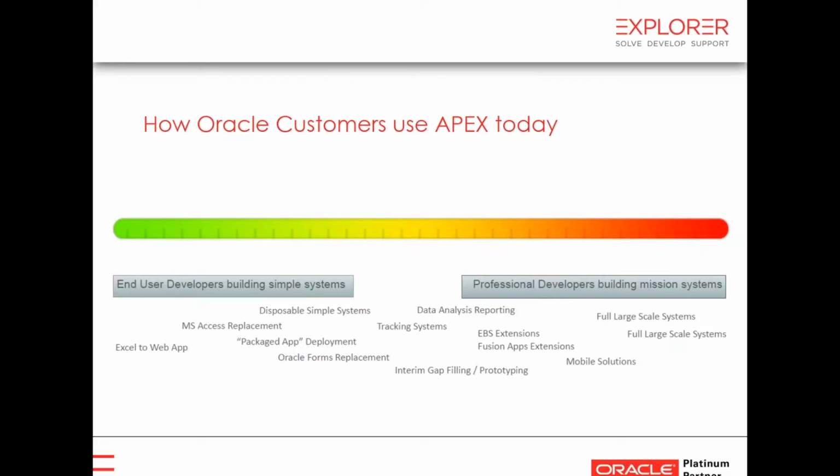And really what we are seeing is people replacing Forms, utilizing the skills they have and remotivating the staff, because they've got the core skills which make a great Apex developer. They also use Apex's capability for business intelligence, analysis and reporting, rather than having to purchase significant BI tools. Apex is exceptionally good for that, but it's also very, very good at large-scale development. It is good for teams of size.